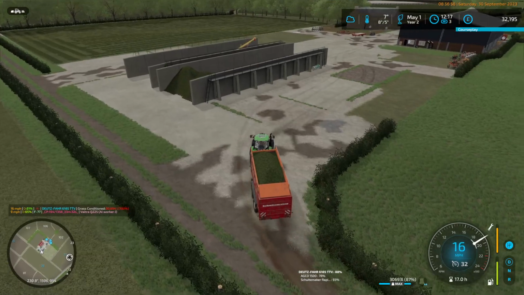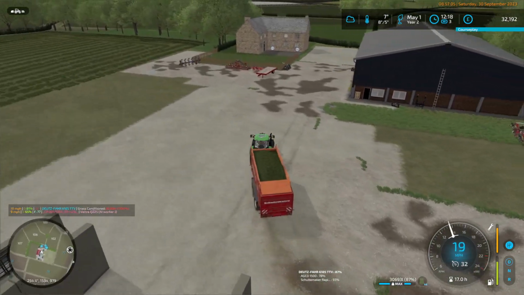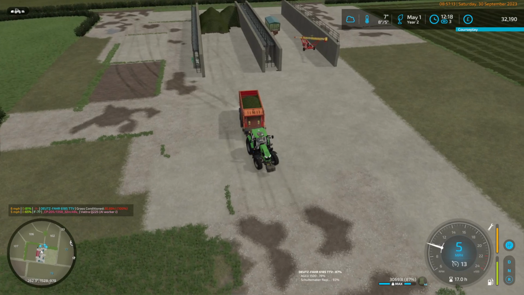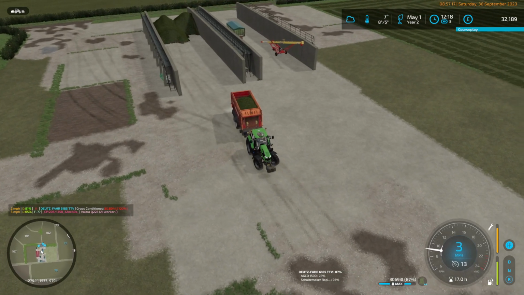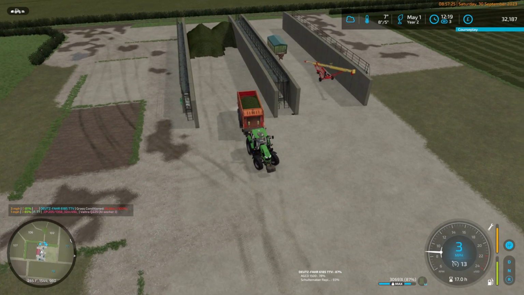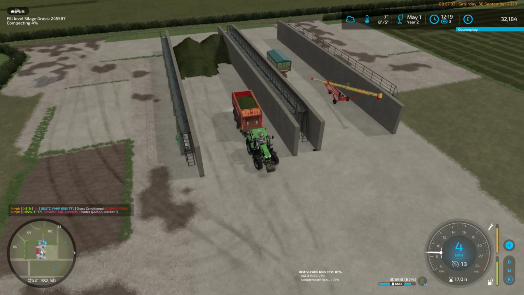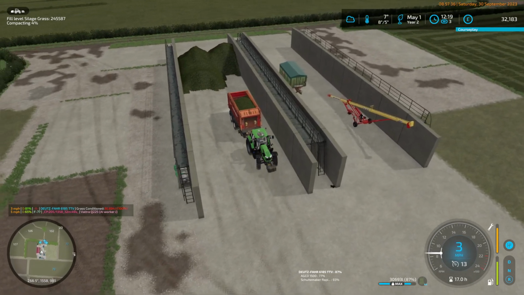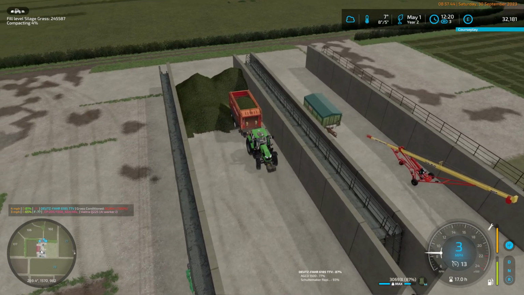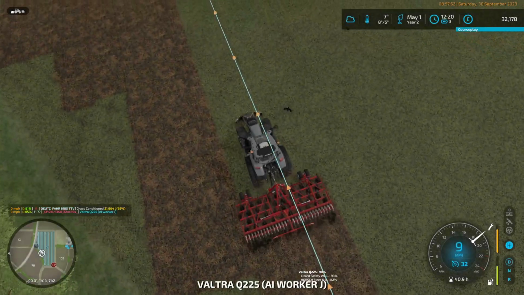Now, when it comes to compacting the silage bunker, I'm probably going to end up using the Deutz. It's not really as heavy as the Valtra, but the Valtra has more work to do. Once we've finished collecting from that field, I'll probably be compacting the silage while we bring the Valtra back to windrow our last field. There it goes again. Stuck. Oh, not stuck, okay.